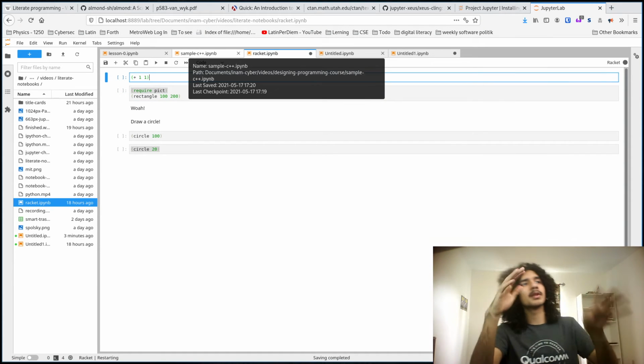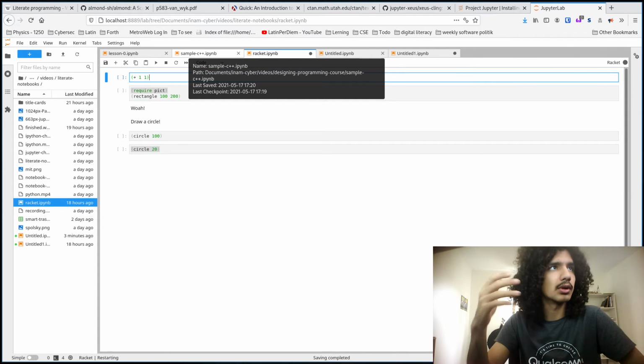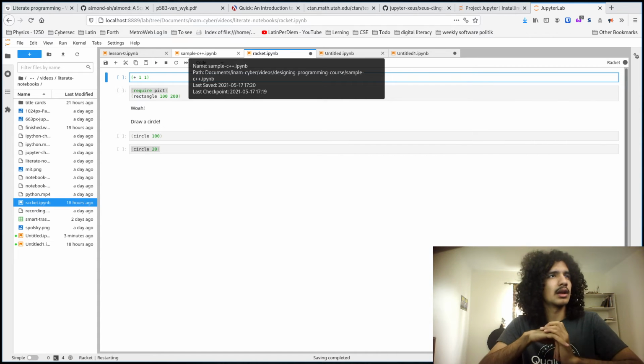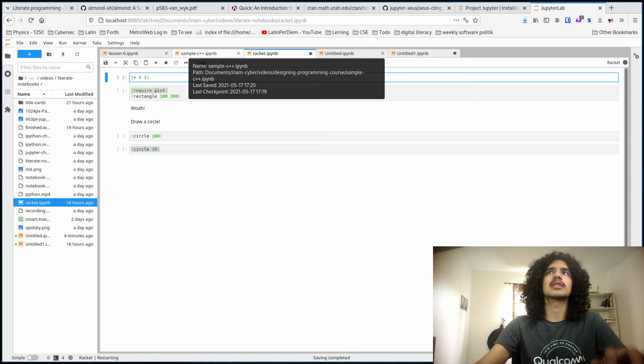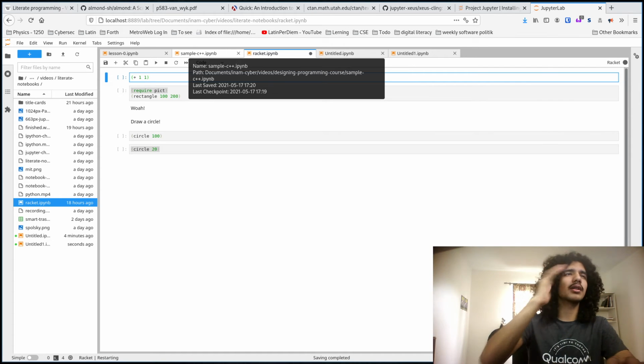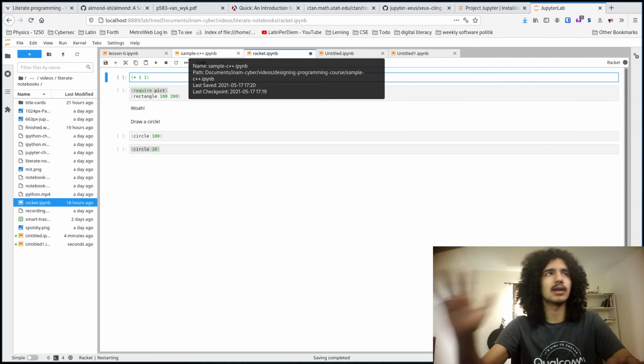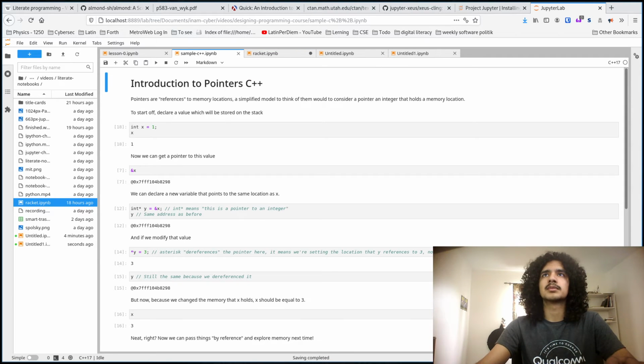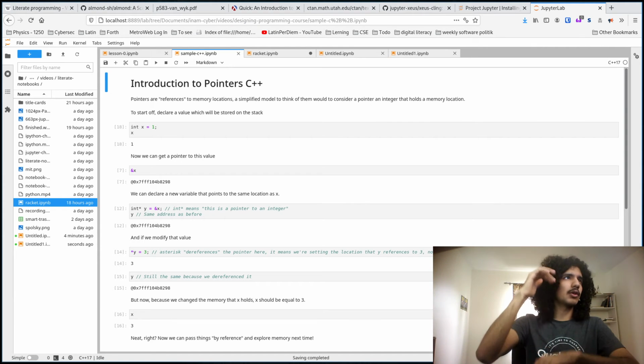Something really cool that I think this could be used for is teaching, and I'm always a big proponent of teaching not C++ necessarily, but a language with manual memory management, especially one like C++ where you can interact with the pointers themselves directly. I don't care if the language has classes or not. I want to be able to teach memory, right? And I think this is a really cool way to do it. And I made this demo file, right?